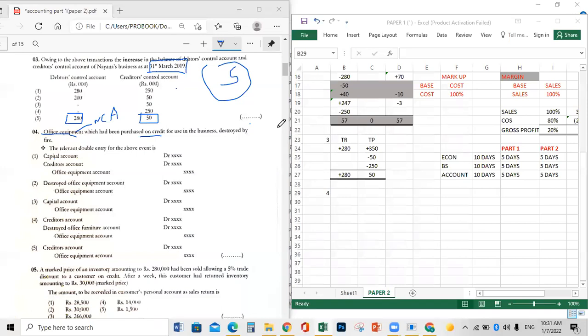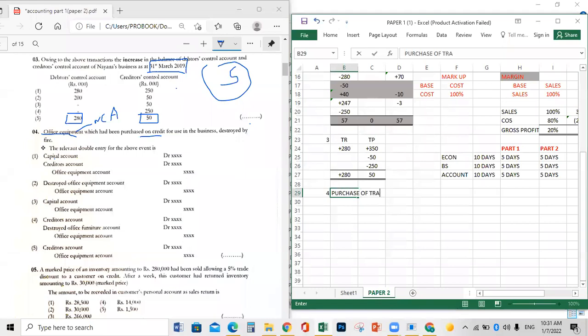When purchasing current assets. Purchasing, specify. Purchasing what? Current assets on credit. No, you can't say current asset. Yes, purchasing trading goods on credit. Yes, trading goods, guys. You can't just say current asset. There are so many current assets. There are trade receivables. All these are current assets. You should specify. Guys, you create trade payable when you purchase trade goods on credit.